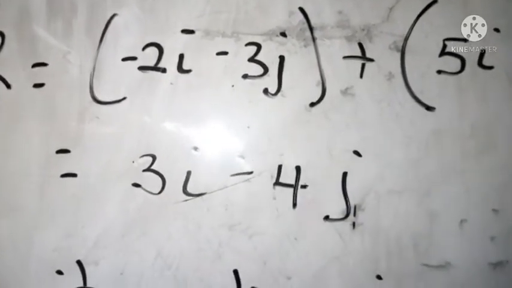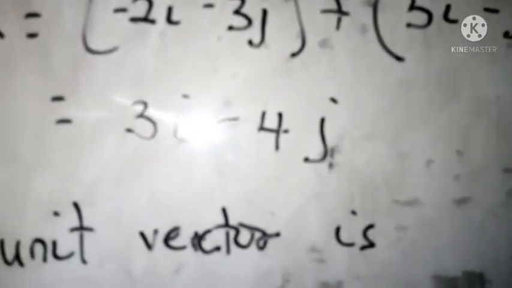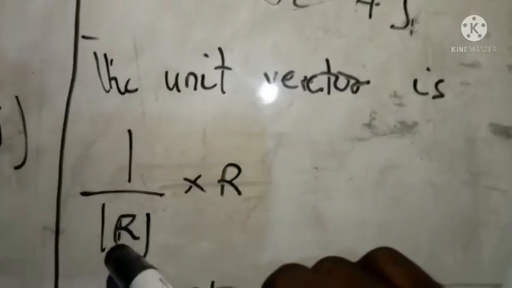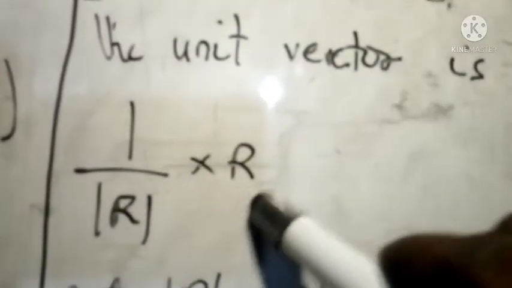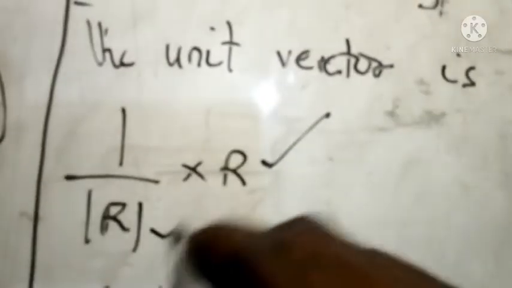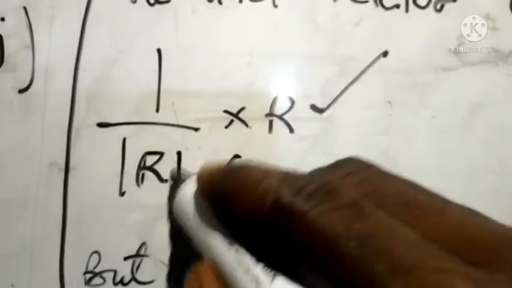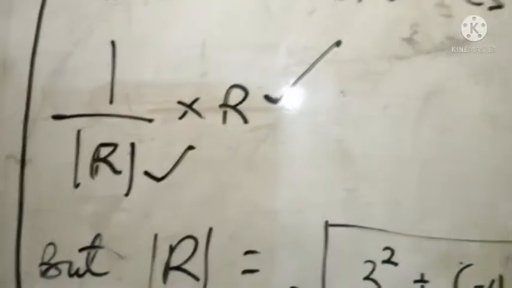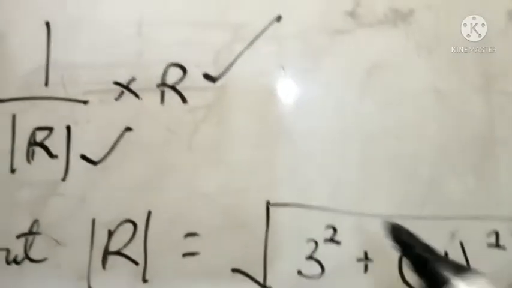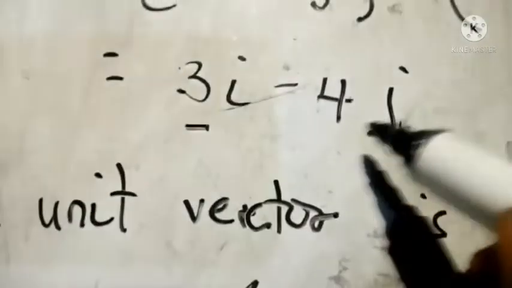Then we are left with one thing. That's the magnitude, right? The magnitude, which is the distance. So how do you get a distance? By the way, we know that this is what we call the unit vector. I've already explained the absolute value here multiplied by the resultant. All that matters is that you must know this as well as this. Now that we know the resultant vector, let's look for the absolute value of the resultant vector. So this is what we have as the resultant vector. That should be 3 negative 4, right?